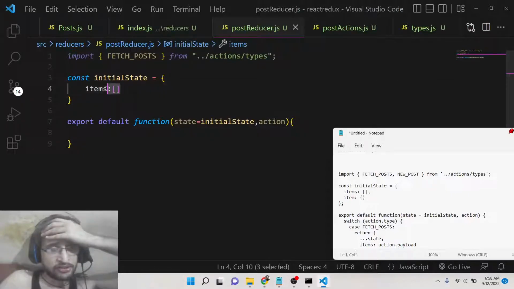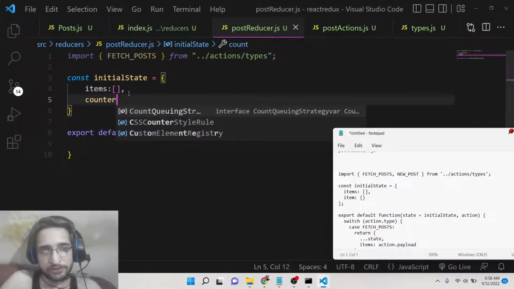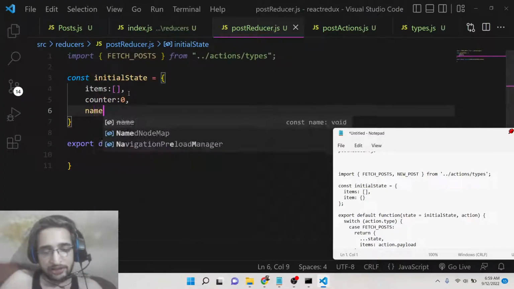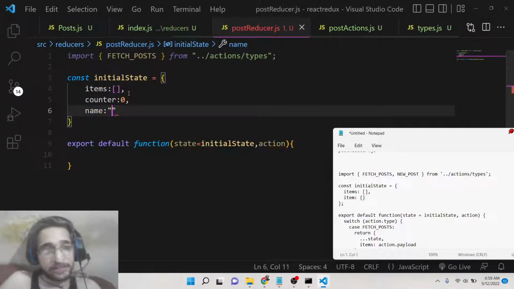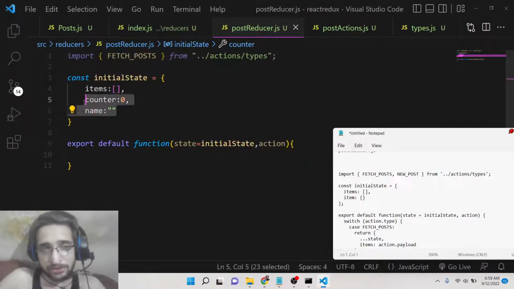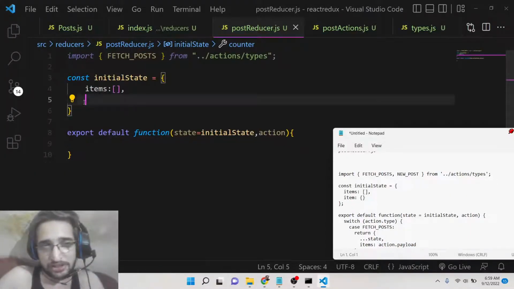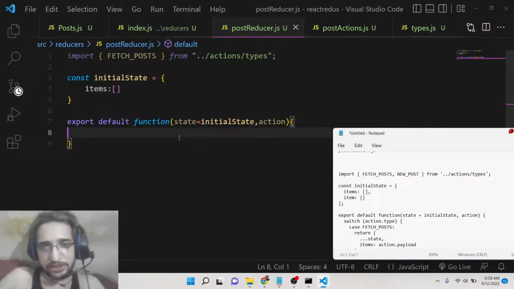In this case our state is only this single variable, which is an items array. You can even have a counter variable as well, which is an integer. You can have a name variable, which is a string value. You can have as many variables, guys. It totally depends upon you how many variables you need in the state for a component. For now we have a single variable, which is an empty array, items array.